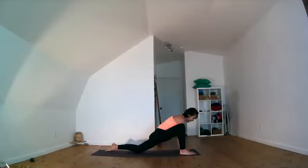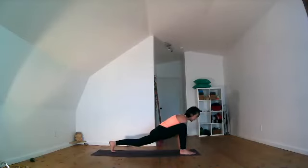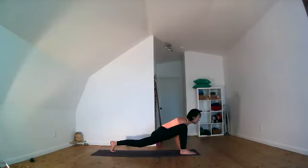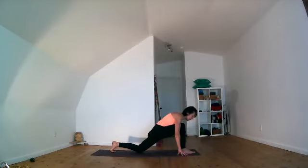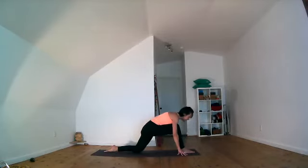Placing both hands down. If you want, you can lift your back knee. If you want, you can bend your elbows. But bend them back so that you're not collapsing in your chest. You want to keep the chest and the spine long. Inhale, exhale. And then slowly bring that knee back down. Bring the right foot back to the center.